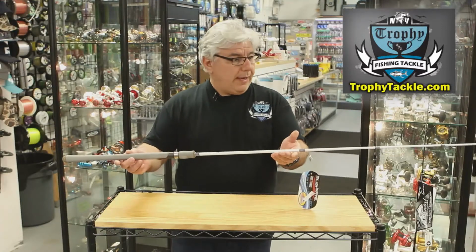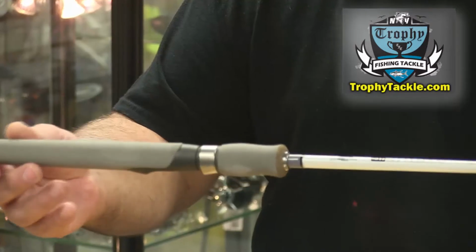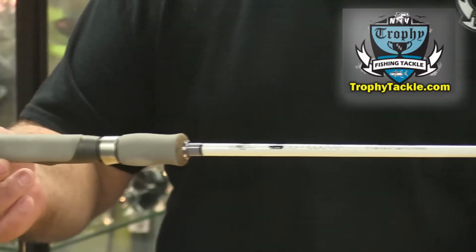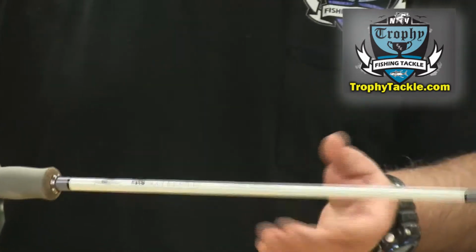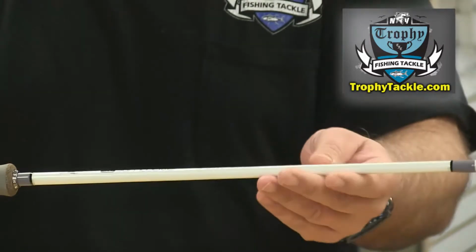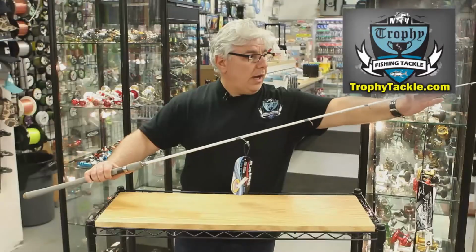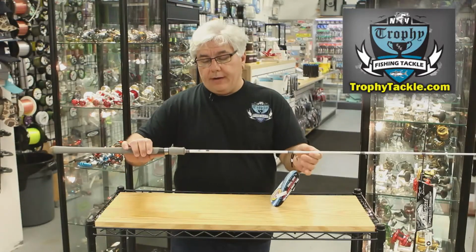The rod starts out as a piece of solid carbon, and then the technology exists where they actually bore a hole through the entire blank and make the blank hollow. So it's extremely, extremely light, the rod. It has a super sensitive tip on it. It's also got the unique ability where you can literally tie the tip of the rod up in knots almost, and the rod works very, very well.